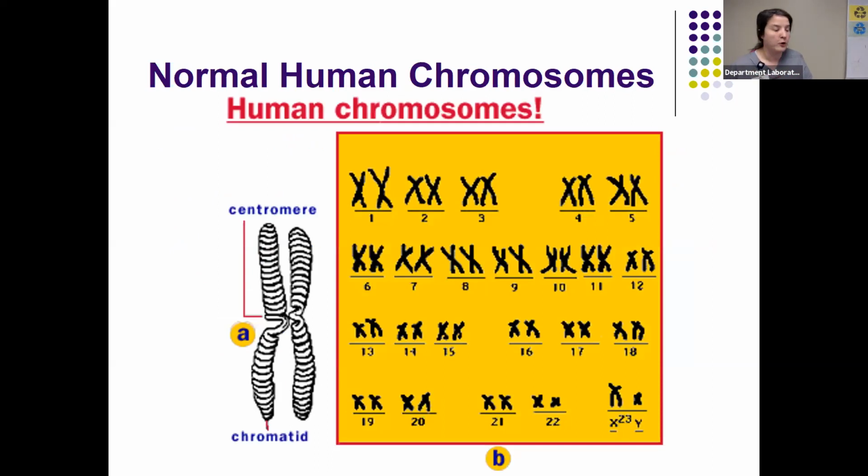And then here's what your chromosomes look like, if you guys don't know. So here's your centromere right in the middle, and then you have your P arm, which is the short arm. You have your Q arm, which is the long arm. And each location on this chromosome is a specific gene or loci. Okay, so this is where all your genetic material comes from.